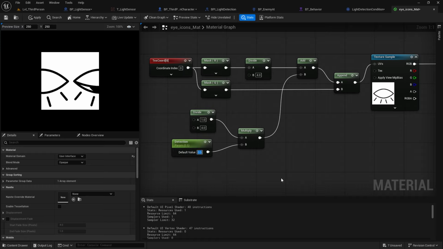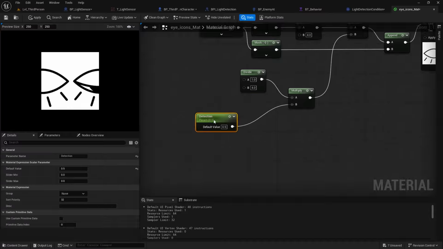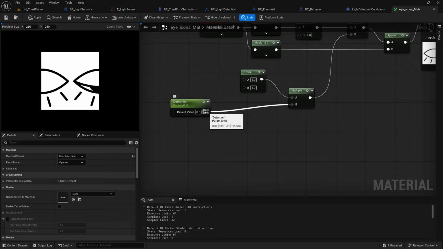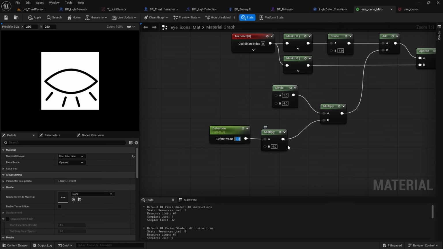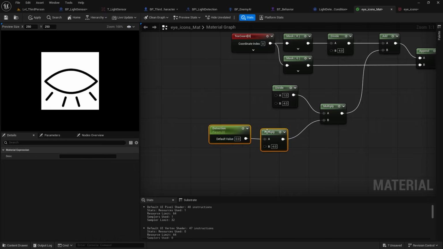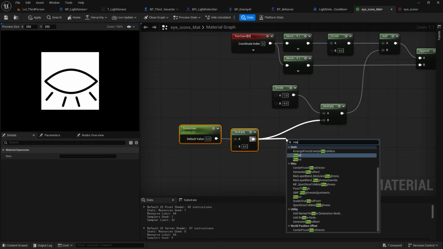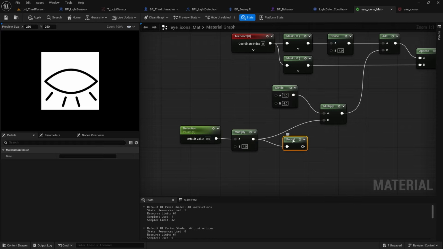Well, we need to convert it. So if this is 0.5, I need whatever the value this is to multiply this here by 4. After multiplying it by 4, we then want to round it to the nearest integer. So we don't get any half numbers. We just want it to give us whole numbers only.